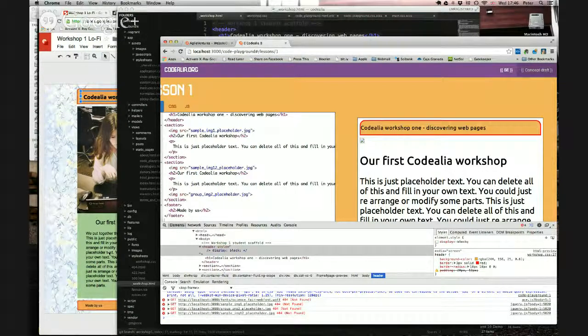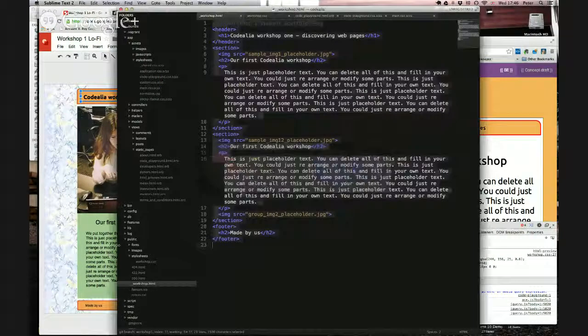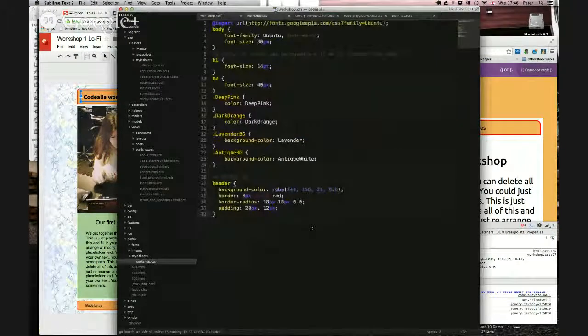Well, we can also put the padding on the H1. Or margins even. Why do I keep putting comments?